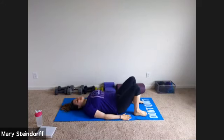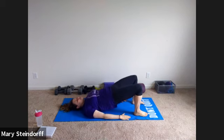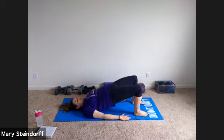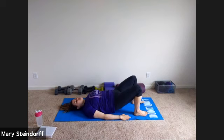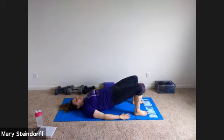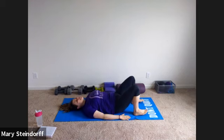So nice, easy inhale in. Exhale, we're pressing up, squeeze those glutes. And we're just coming up nice and easy, up and down. Taking your time, stretch out your back, wake up those glutes. Because we're gonna get off and rolling today, aren't we? We sure are. Control is the name of our game.